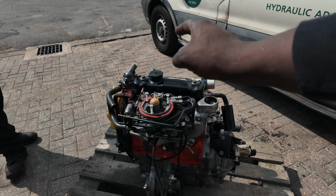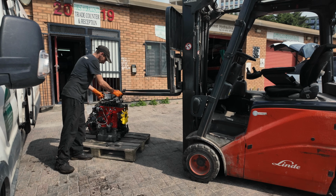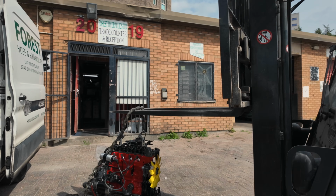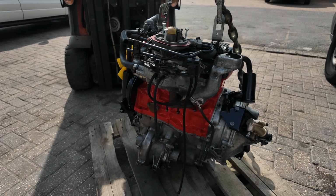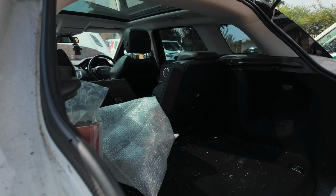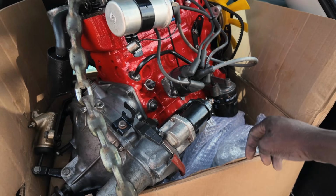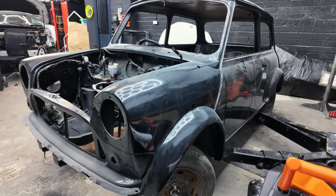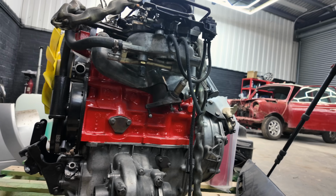But it's time to get this into the Range Rover, and I'm gonna head back. Guys, that's it. Complete engine in the box, ready to go. So guys, you've seen the plan and you've seen a ton of work that we've done thus far on this classic Mini, and this is its new home for all of those components.